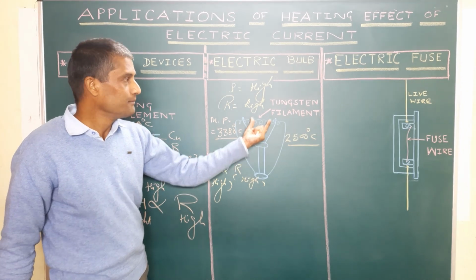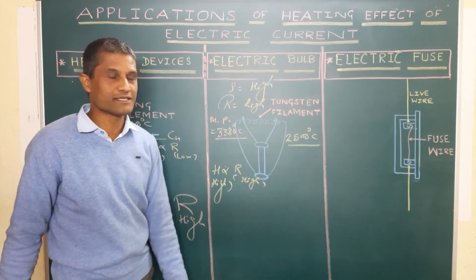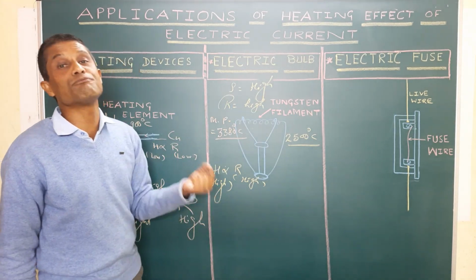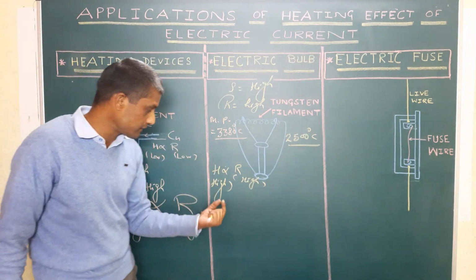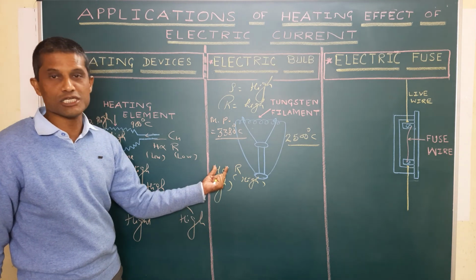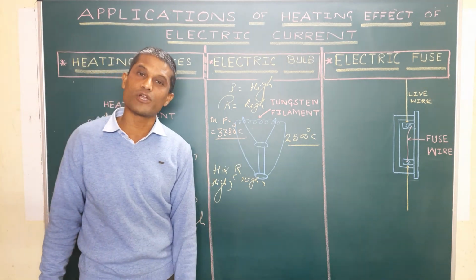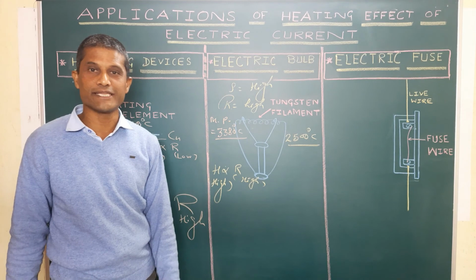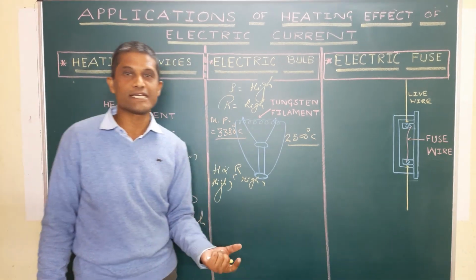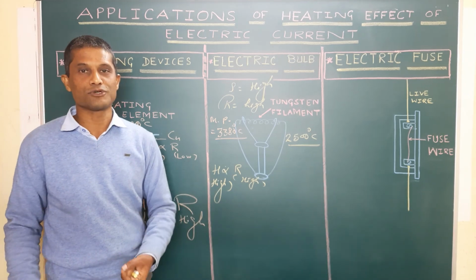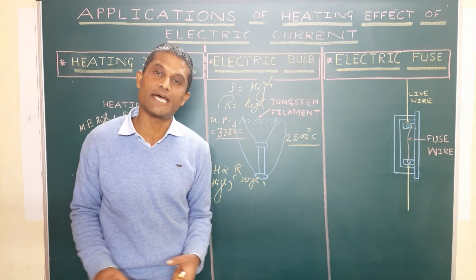And that's why we say that the tungsten filament or this electric bulb is functioning under the action of heating effect of electric current, thereby generating too much heat thanks to the high resistivity or high resistance it has got. And that heat so generated leads to a spread or a glow of that very bulb.